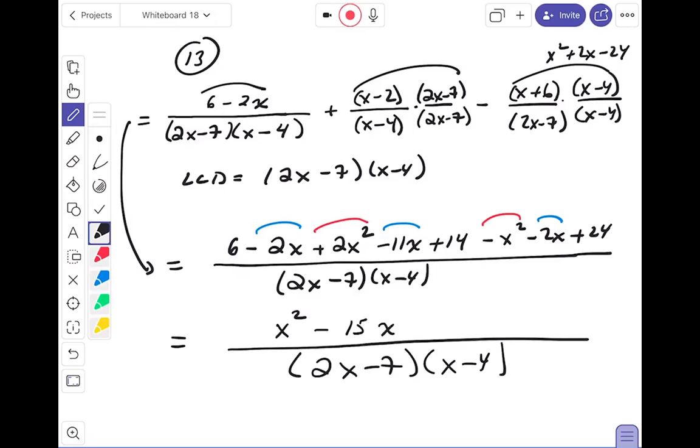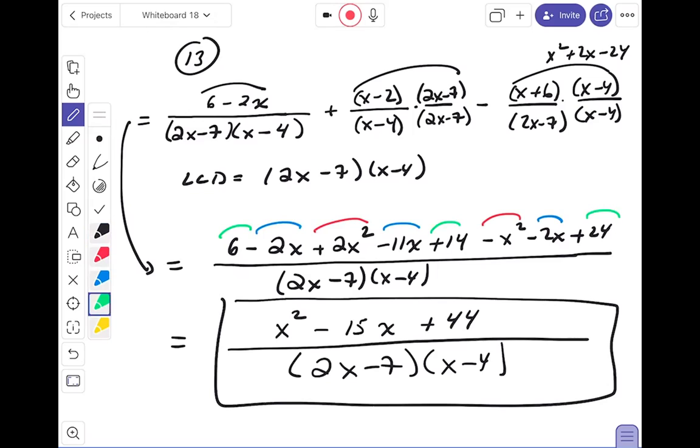All right, let's do the constant now. 6, 14, and 24. Let's see, 20, 44, right? Now, someone says I make mistakes when I do arithmetic. Me too, I make mistakes all the time. So what I want to do is just look at the key, see if I got it right. I'm looking at the key, and what I noticed is they've got 2 answers listed.